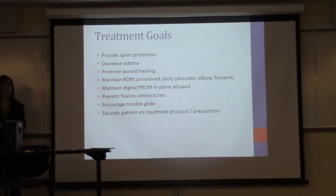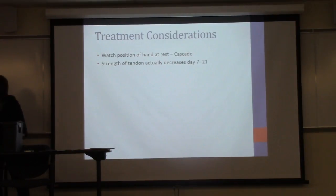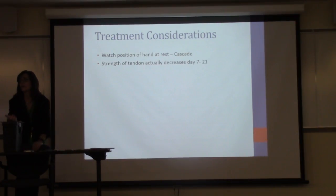And the whole time, since I've just scared the life out of you, right? They're going to be worried, did I rupture the patient's tendon? One easy way to know that is to look at the cascade of the hand at rest. Because when my hand rests, it just looks like that. If I ruptured my tendon, it's going to look like that. It's not going to bend normally. So if you're worried, or if your patient's worried, that's one thing that you can know. But if you have them do a cascade and it looks like that, you better call the doctor.